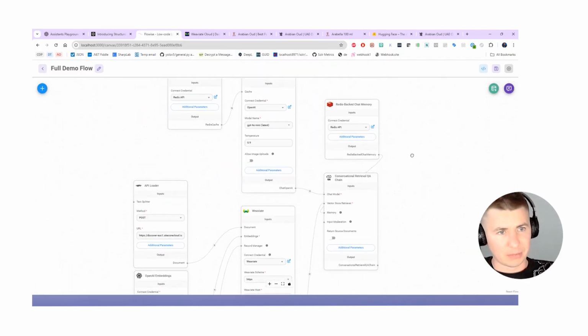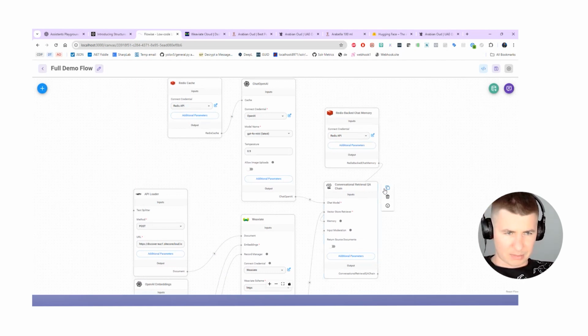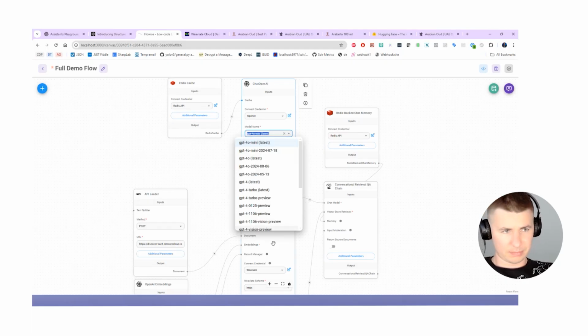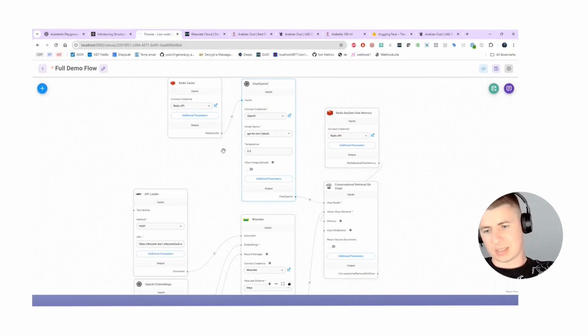What we have here is a conventional retrieval QA chain that we need to use for tasks like this. We need to connect a chat model. We use OpenAI as a chat model. We can also choose any LLM that you want. I recommend using mini or turbo models because they have good performance and cost less.